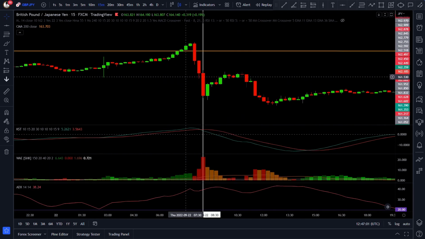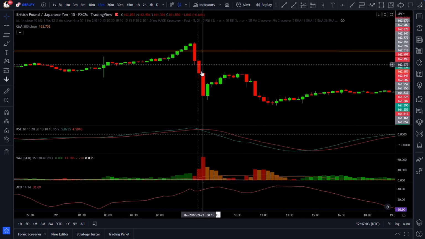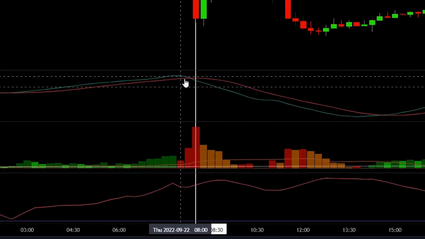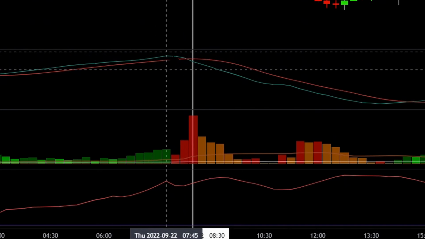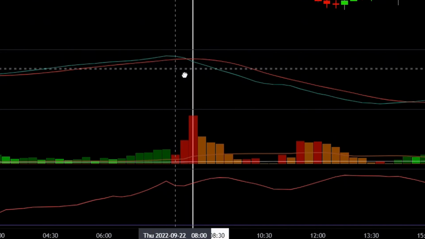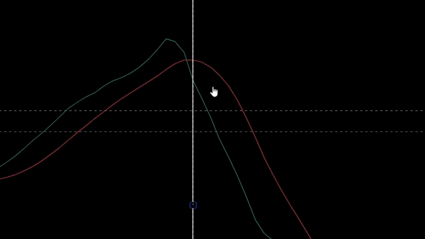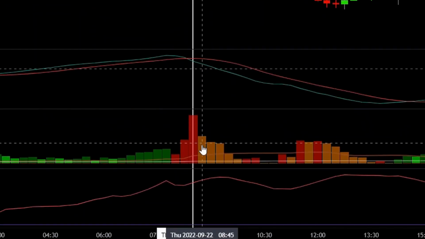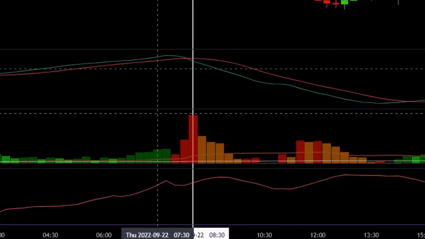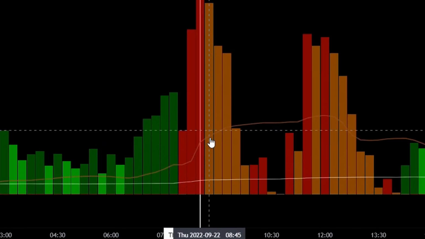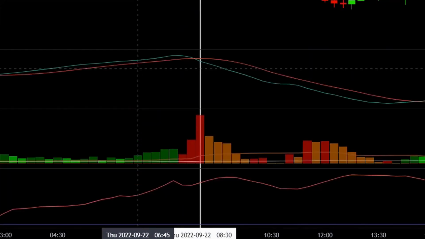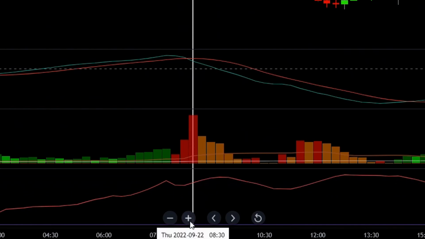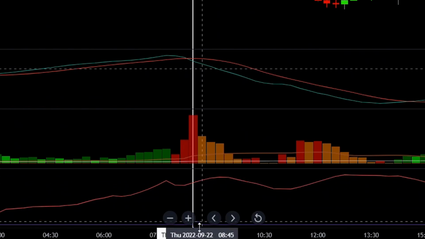The rules for a short entry are the following. First, the price needs to be trading under this corrected moving average. Then we need to have a cross down on the No Sure Thing. That means that the green line goes under the red line. And as you can see, that happens right there. After that, the Waddah Attar bar needs to be above both of those lines. As you can see, it is above. And finally, the ADX line needs to be above the 20 level, which you can see is well above.